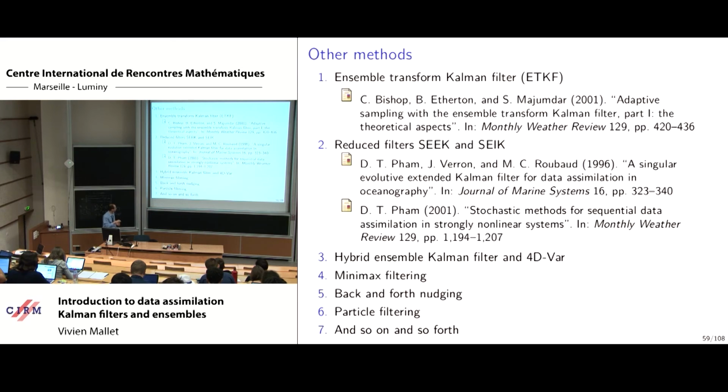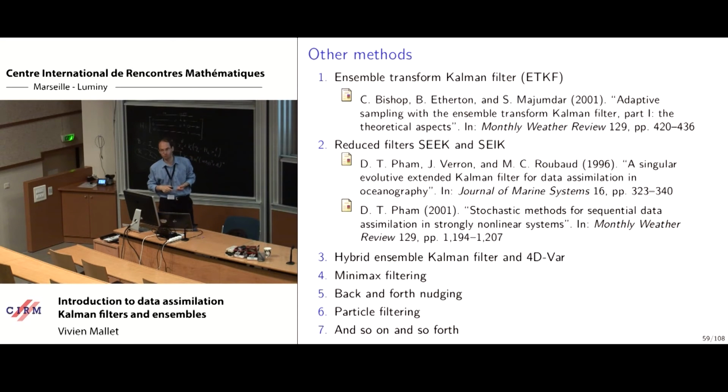There is a lot of work going on these days on particle filtering, where the point is to say, okay, we also have some members, an ensemble, but this one is not used just to represent the mean and variance. It's also going to represent the full distribution, and then I will work from it using Bayesian rules and so forth. But in high dimension, because we are usually using high dimensional systems, it's difficult to represent the distribution, and so it's still very difficult to apply to large dimensional systems. But people are working on it quite a lot.